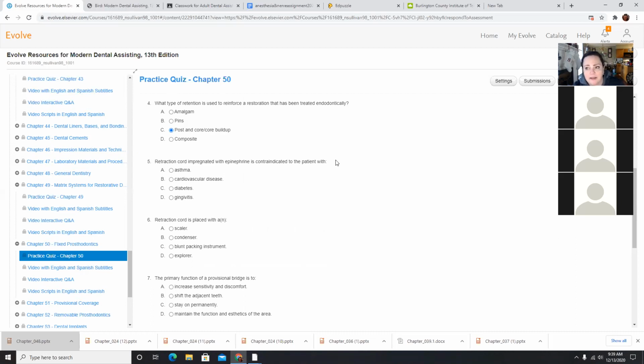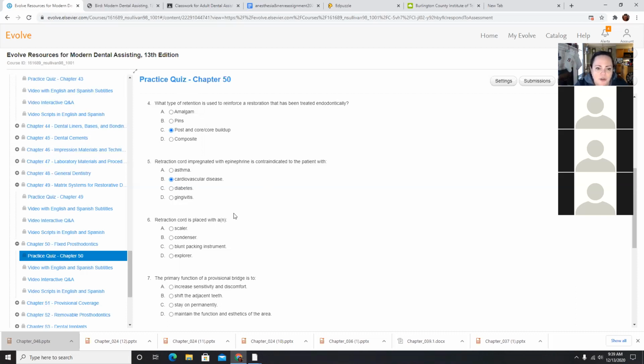And we just talked about this. A lot of dentistry is crossover. B, a lot of dentistry is crossover. So we use epinephrine in our retraction cord. We use epinephrine to get patients numb. And if someone has an allergy to something, what kind of pen are we giving them? EpiPen. Which is what? Epinephrine. Okay. So there's a lot of crossover in dentistry. If you understand it once, you understand it every time you see it.